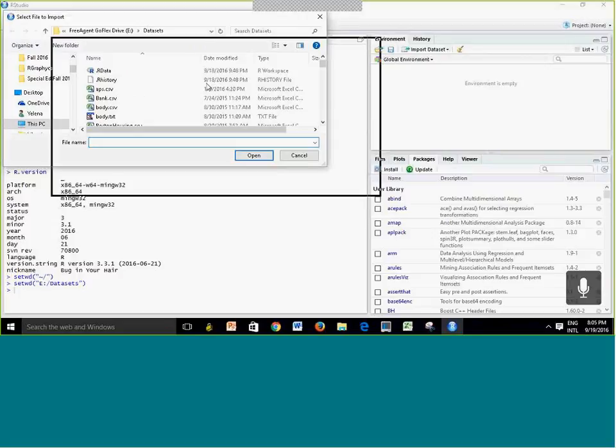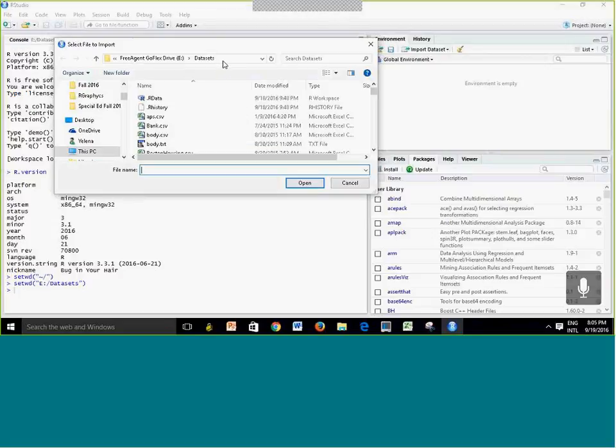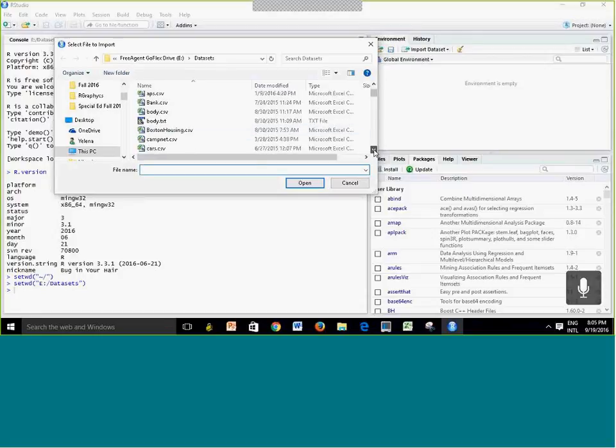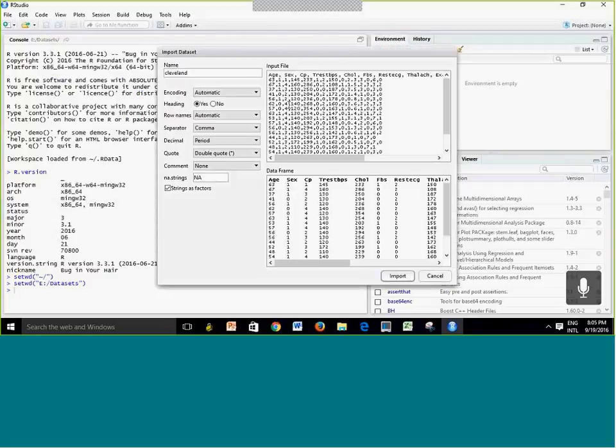Now, what is this? By default, it's going to open my local working directory folder. Do you remember I just set the dataset to my working directory folder? And what I'll do right now, I'm gonna find my dataset. This is the equivalent dataset that I wanted to use. I'm gonna hit open. Now here, this is the name of the data frame.